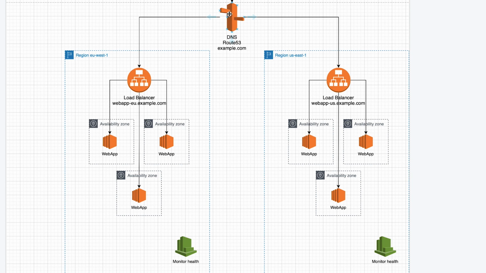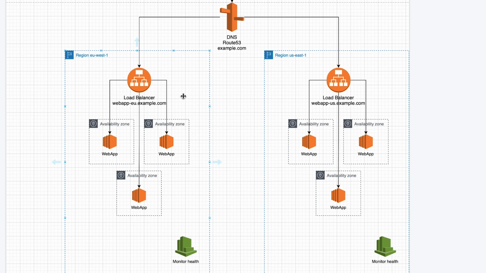And based on the distance from the user to this region or this region, Route 53 will make the decision for you. So it would route users which are close to the US region into this side of the picture, and it would route the other users to the EU West 1 region.